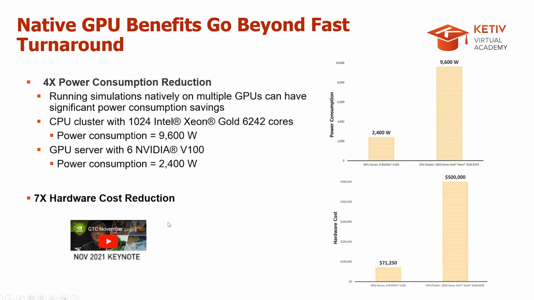I've included a link to a YouTube video wherein we hear from the NVIDIA CEO. This was, I think, in 2021 last year, when he talks about how closely NVIDIA and Ansys are working together to actively develop this technology and get even better performance gains over the next couple of years. Ansys has early access to the technology that is being developed at NVIDIA. So we keep improving on these metrics. These are for the recent 2022 version, but I think in a very short amount of time, we can see that these numbers will improve even further depending on the technology that is being developed.